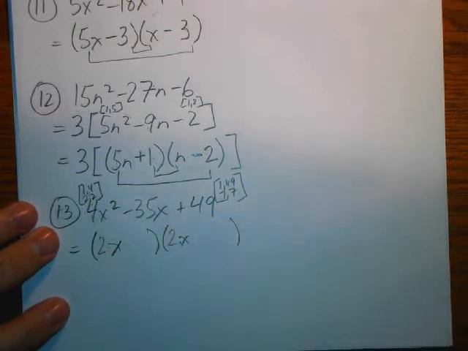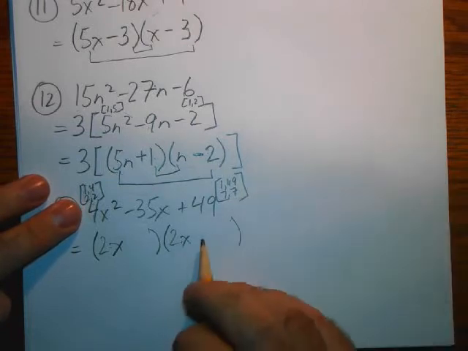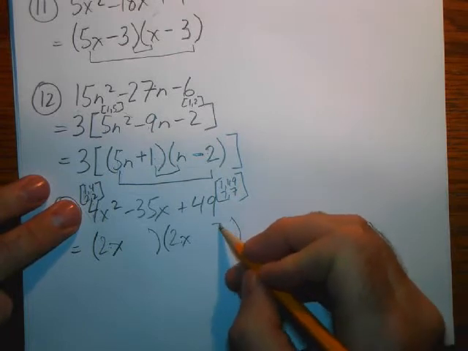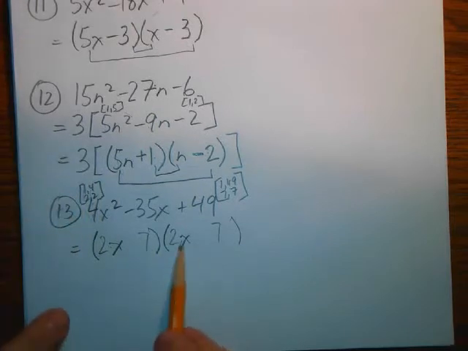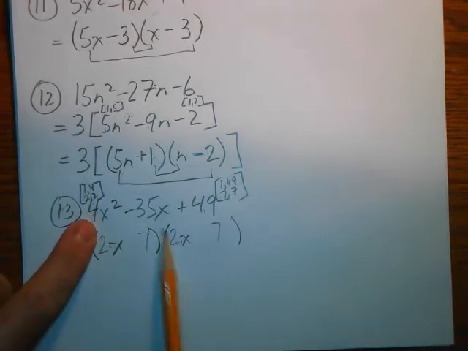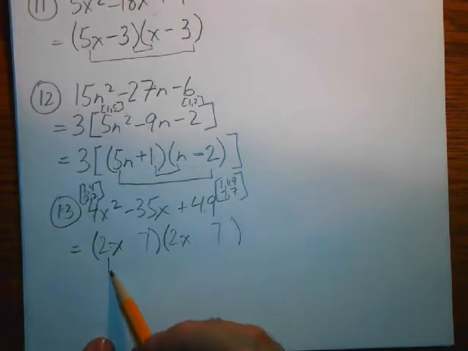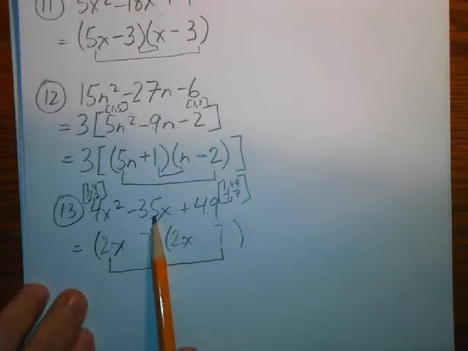And then over here, we've got our 7 and 7. So I'll pencil those in too. I can see that based on the numbers, they're going to allow me to create the first and last term, 4x squared and a 49. Will they help create the middle term? Okay, and you can see I've got a 14 and a 14. I can't create a -35 from a 14 and 14. So that 7-7 combination doesn't work.